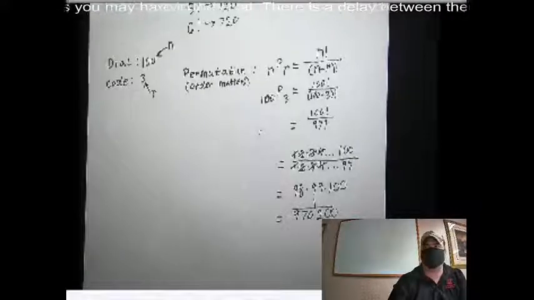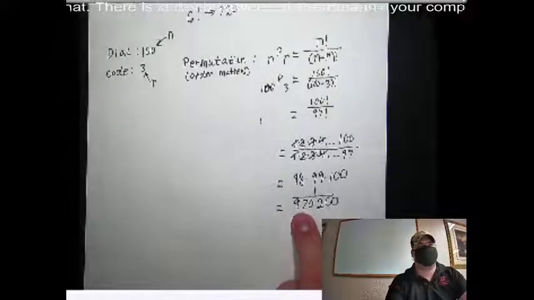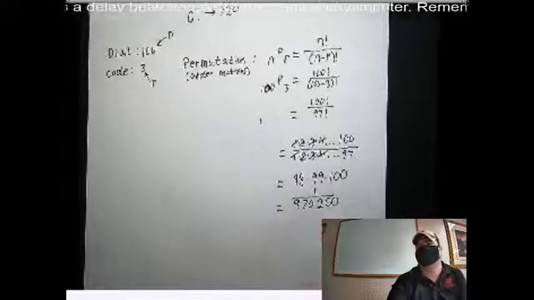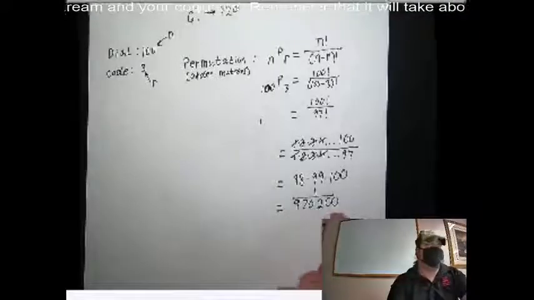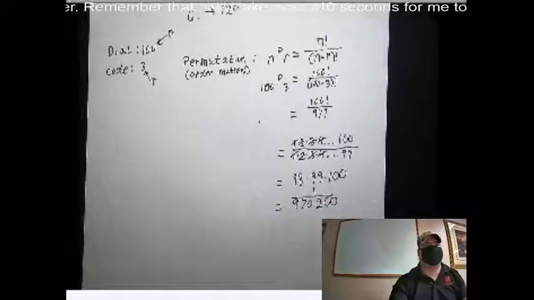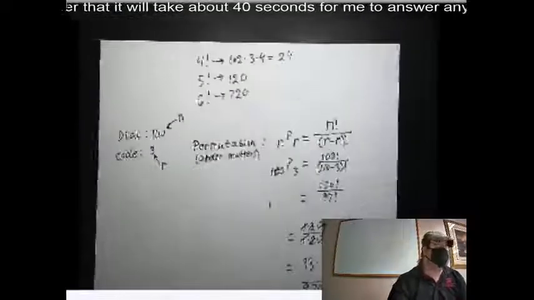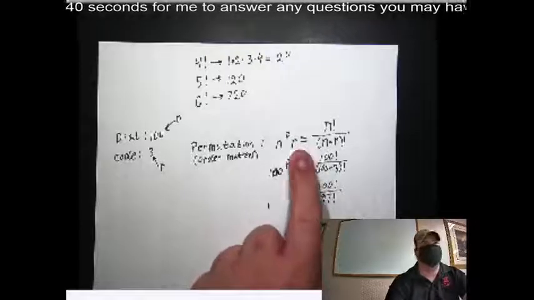Put your own code in. Well, again, your code would be one of these 970,200 numbers. So that's not increasing. We want this to be a bigger number. The bigger this bottom number is, the better the lock is. So what we could do is we could either increase the n or the r or both.